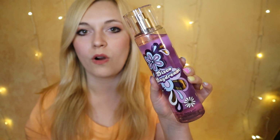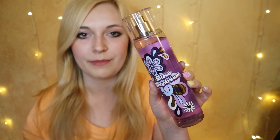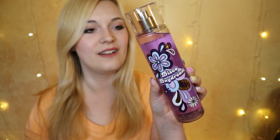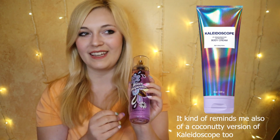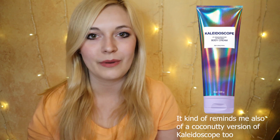The other two were leaning more on the floral side, which is not really my type of fragrance for wearing, but these ones were more Melissa type fragrances. So I got Disco Daydream. This one has notes of Cali Days, wild vanilla, and radiant coconut. And when I smell this, it reminds me of something. I'm almost thinking Cool Coconut Colada. There's a strong chance that this isn't a repackage or anything, but something when I'm smelling it is reminding me of something, and I'm getting to the point where I've been shopping at Bath & Body Works for so long.